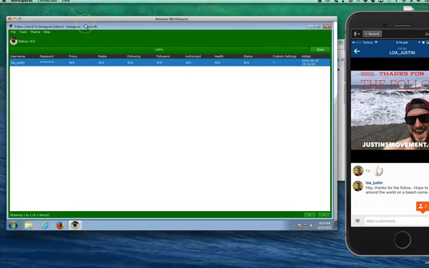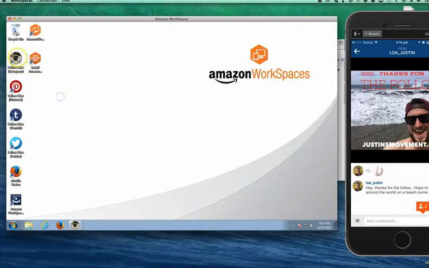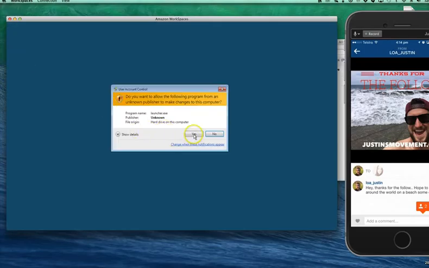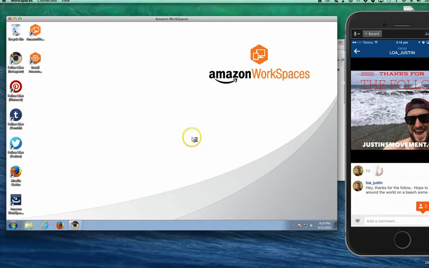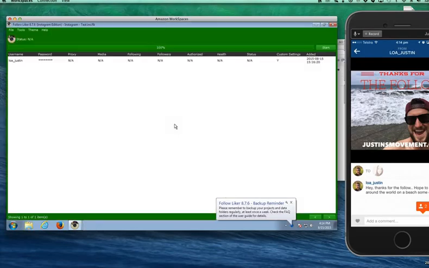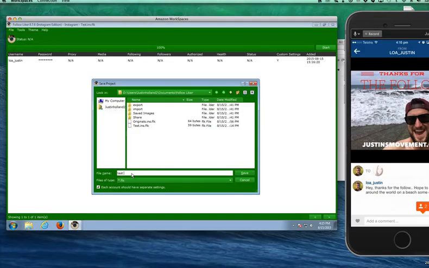So how do we create a new project? Minimize. Simple. Just double click on Follow Leica again, and it will bring up another one. And we go File, New Project, Test DMs.